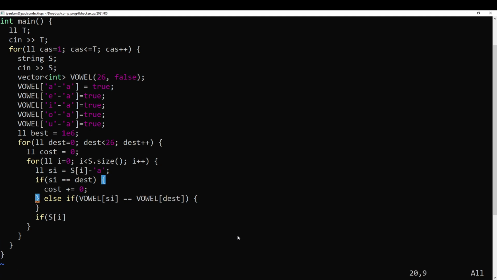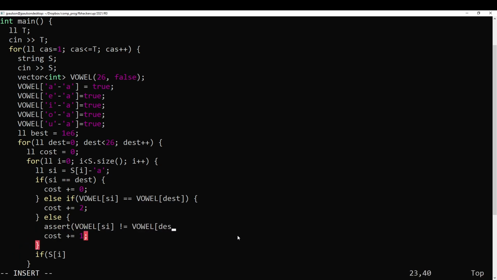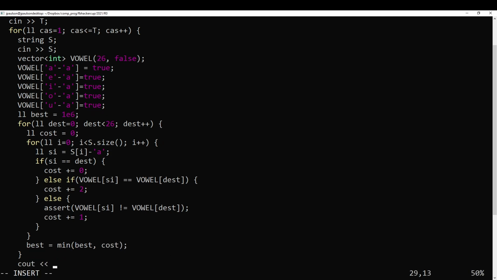They are both vowels or non-vowels. We have to take 2, so we have to go back and forth. Take 1. And I know we can just print out the answer.